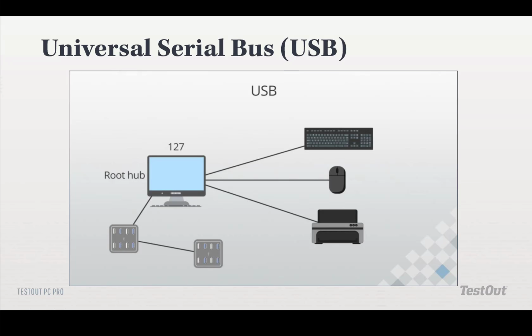So here is a typical design where we have our 3 common devices, keyboard, mouse, and a printer, connected via USB. So how can we connect 127 devices to one computer? USB can support 5 tiers of hubs. This structure is called a tiered star topology. Each tier has a central connecting point where all devices connect, and the root hub is the base. A single hub can have 1 or more USB ports. The primary hub that all others connect to is called the root hub. This hub is integrated with the USB host controller on the motherboard.